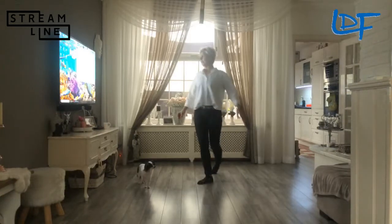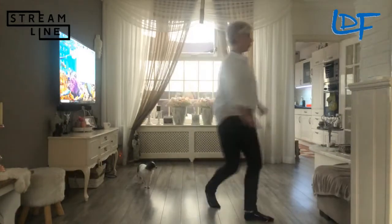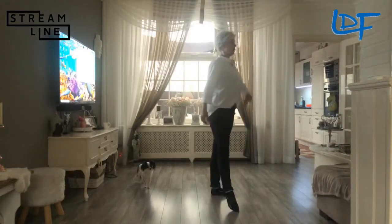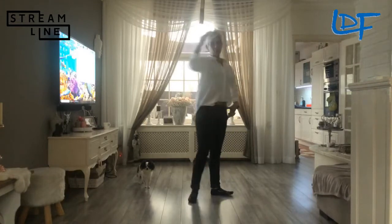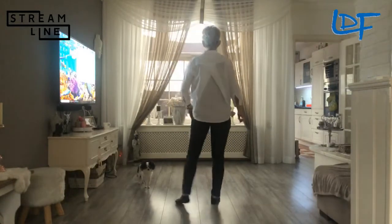4, 5, 6. Twinkle half turn, rock, kick off a side. So your weight will be ending on your left. From the top, weight is on the right.